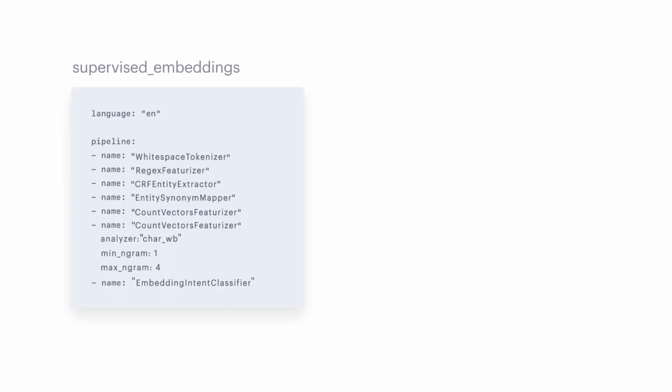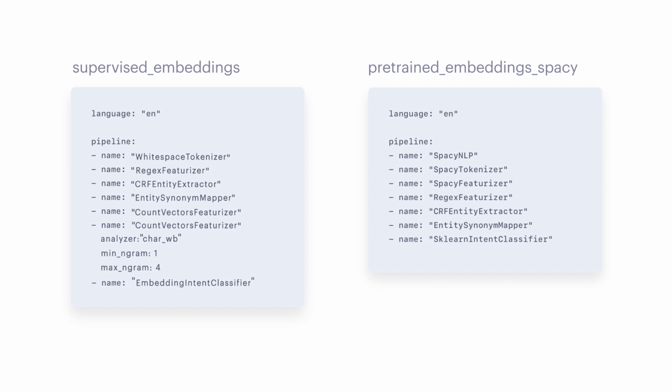In the previous episode, we looked into two pre-configured Rasa pipelines: supervised embeddings and pre-trained embedding spaCy pipeline. Under the hood, both of these pipelines consist of a set of components responsible for specific tasks, from text processing and feature extraction, to defining the actual models that are used to classify the intents and extract the entities. Let's take a look at all of these components step by step and understand them better, because once you learn what they do and why they are necessary, you will be able to create your own custom pipelines and make changes to the existing ones.